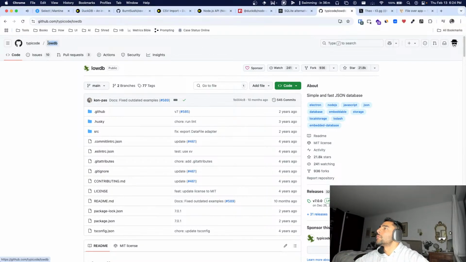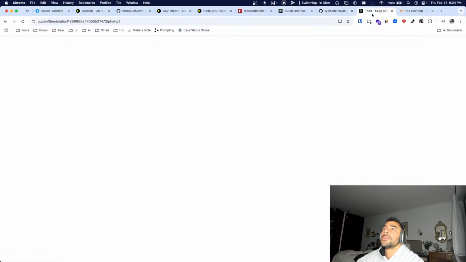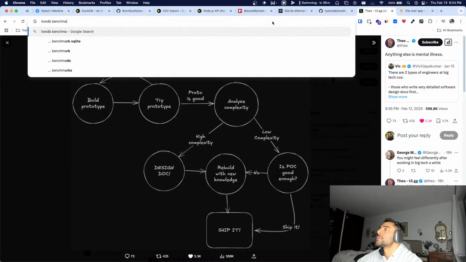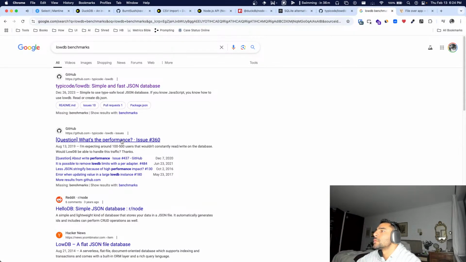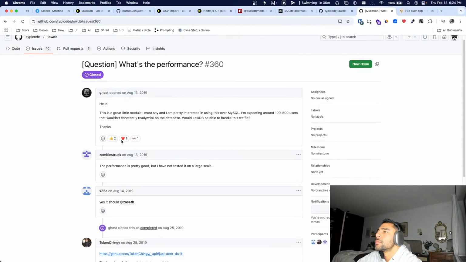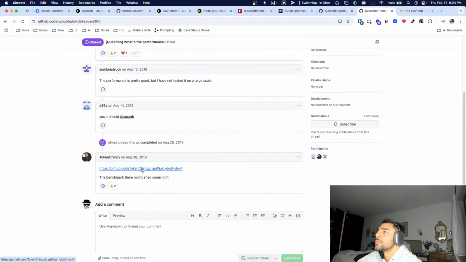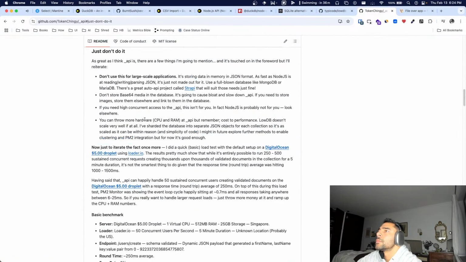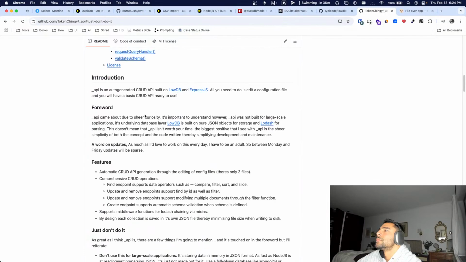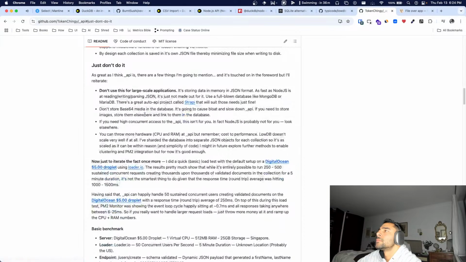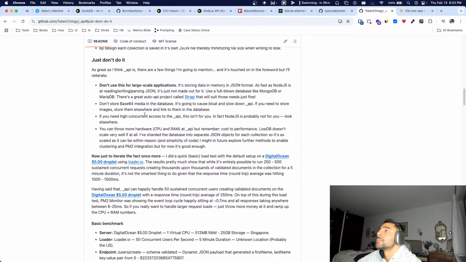This has really good LowDB benchmarks. Don't use this for large. It's storing as fast as 900. It's not made for it.